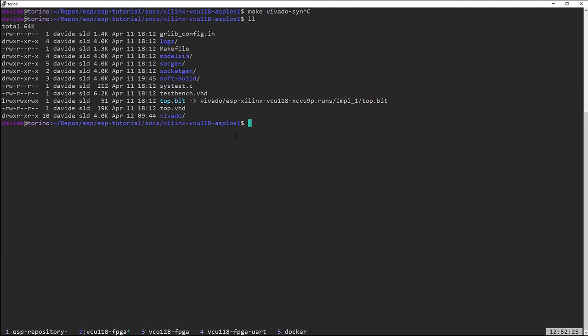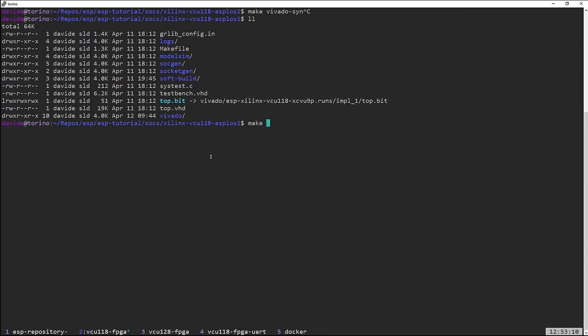Sometimes when we are debugging and we want to add the Vivado ILAs, the probes for debugging, it's useful to use the GUI. So the make vivado-gui command is creating the same Vivado project as make vivado-syn, but this is opening the GUI, and then you can add the debug probes and then do synthesis and implementation yourself manually, directly from the GUI. Once your bitstream is ready, and we have already compiled the software earlier, you're ready to program the FPGA and basically upload the bitstream on the FPGA.